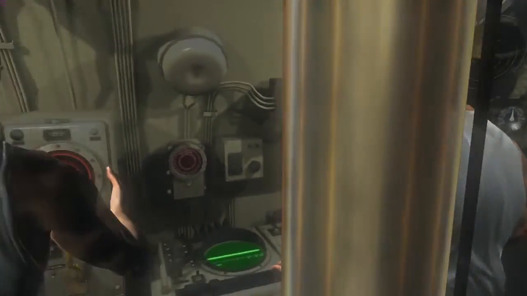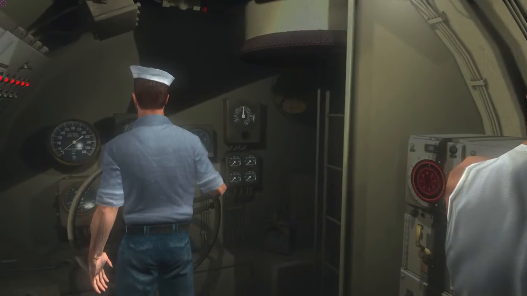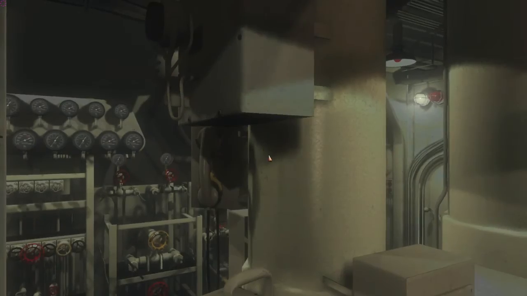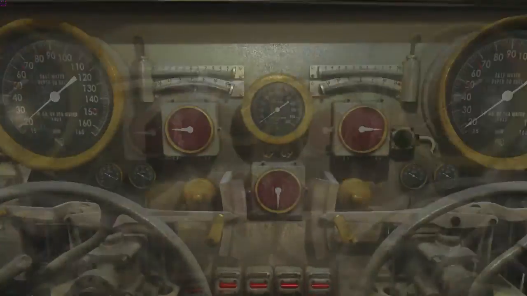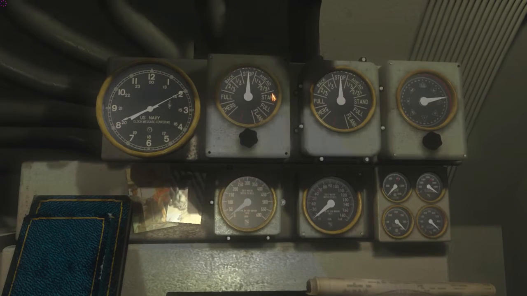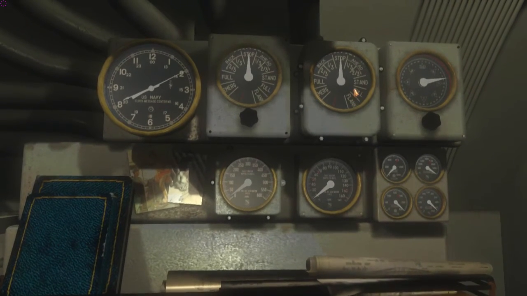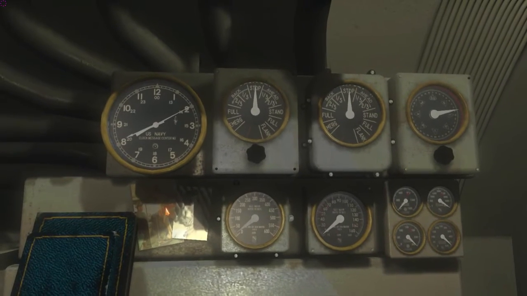Going down below, into the conning tower, seeing the crew members there up at the radar station, and then going further down. You see there's no planesman right there. They're up on watch right now on the bridge. And we can head over to our desk. Yes, sir. This is the desk I like to command from.